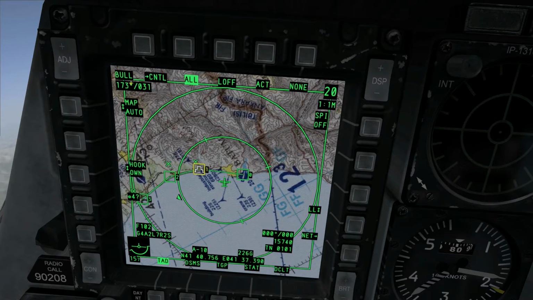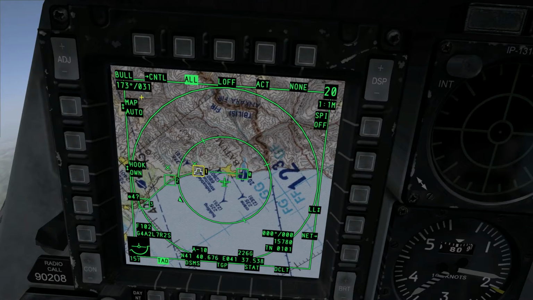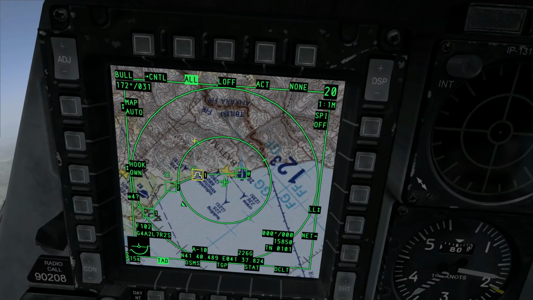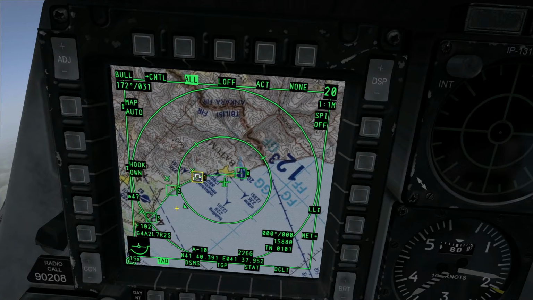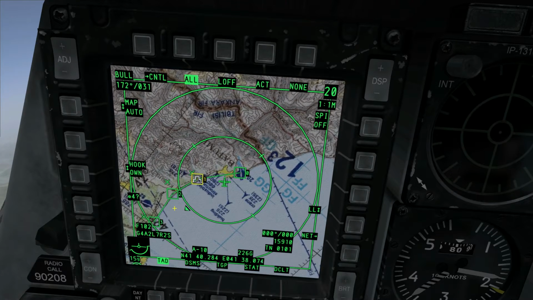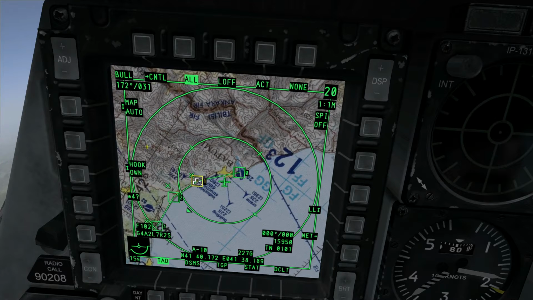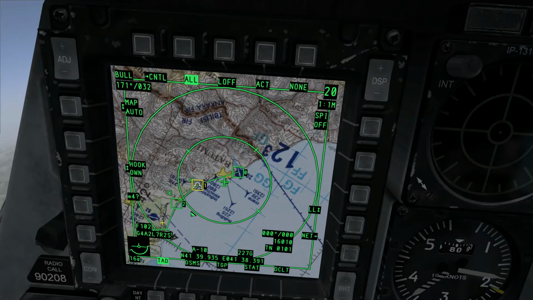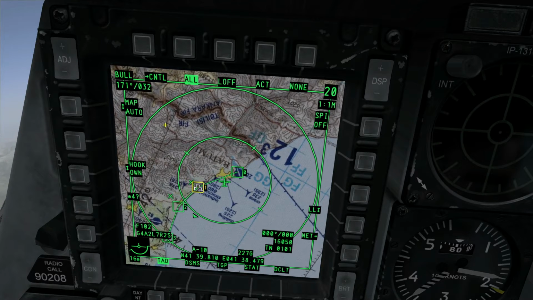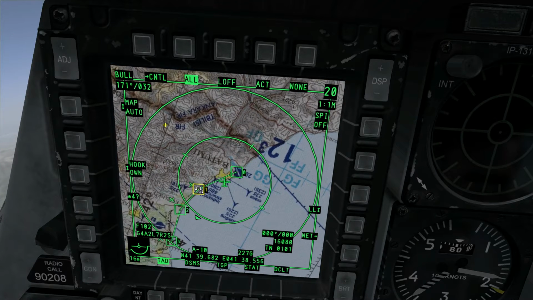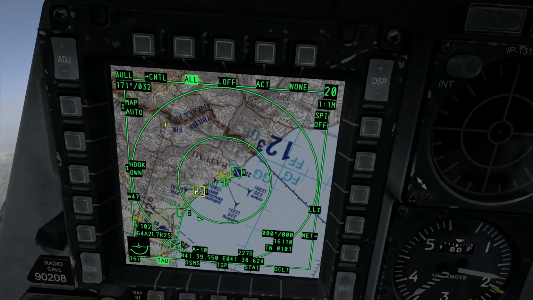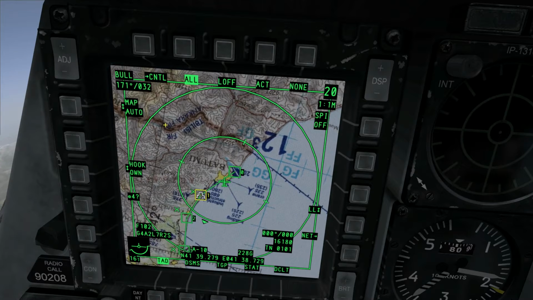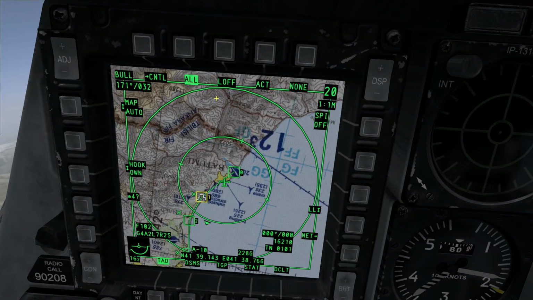So we are 173 degrees off the Bullseye. If you would picture the Bullseye as the center of a compass rose, and you would take a 170 degree bearing, a radial off of that Bullseye, we would be along that line, and we would be 31 miles out along that line. So we're 32 miles now away from the Bullseye at a radial of 171. It's a little complicated. It's easier to illustrate with a picture, so I'll probably do a tutorial on the Bullseye a little bit later.